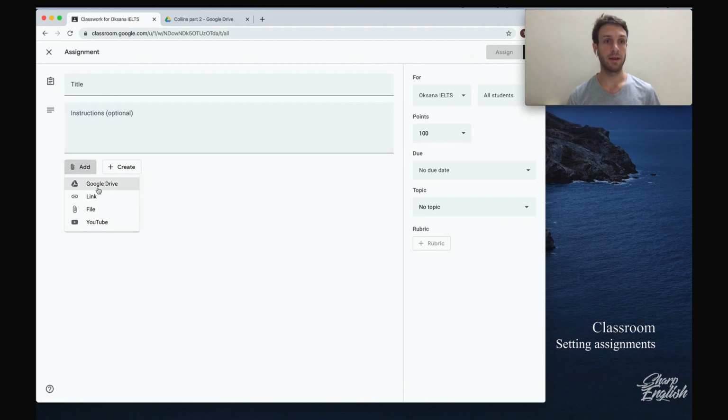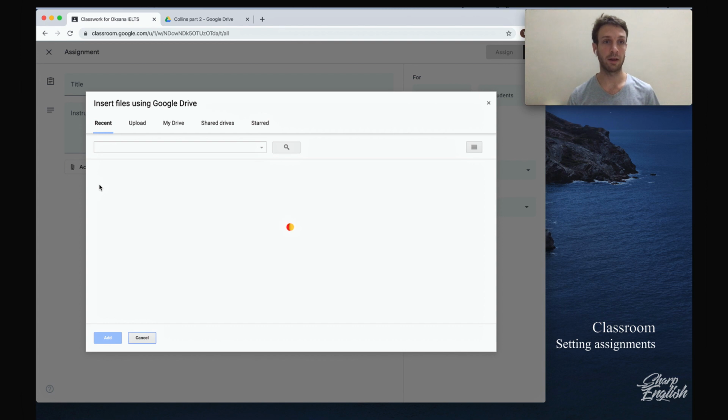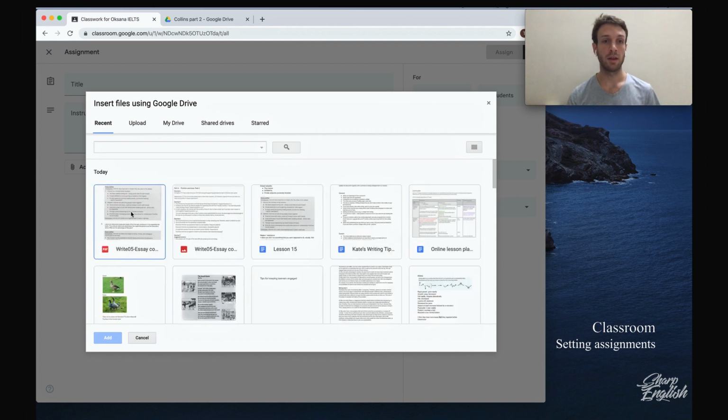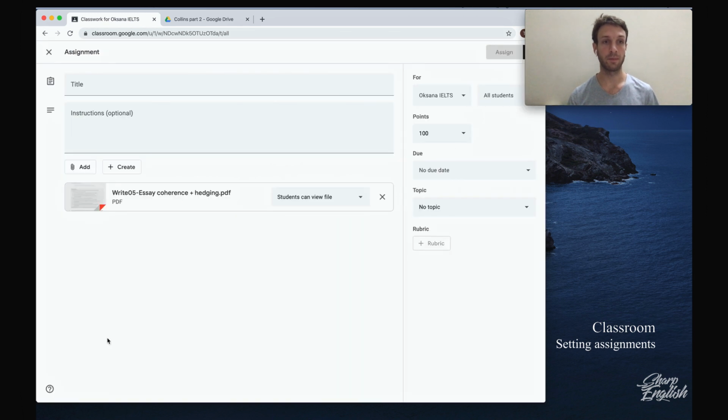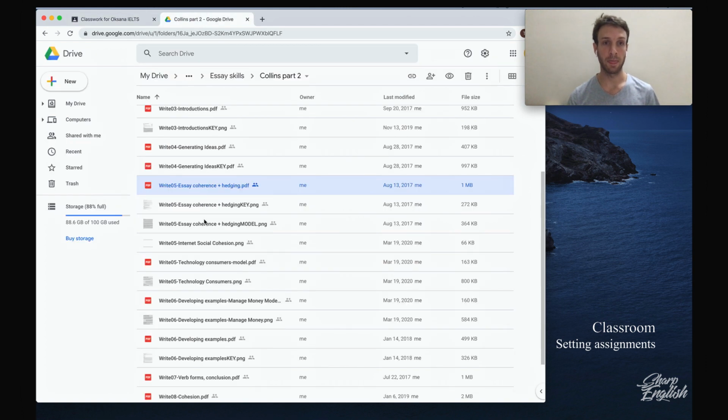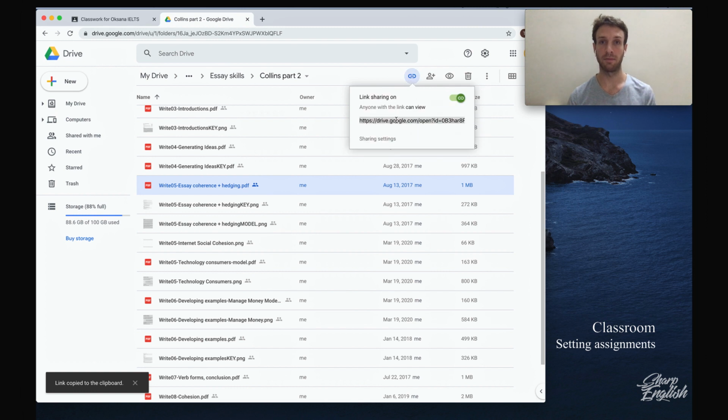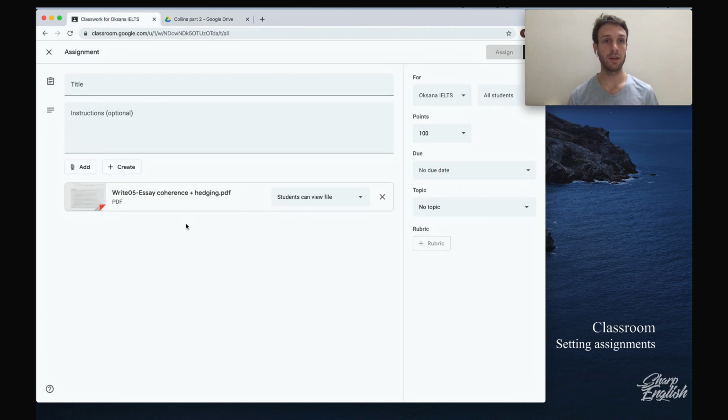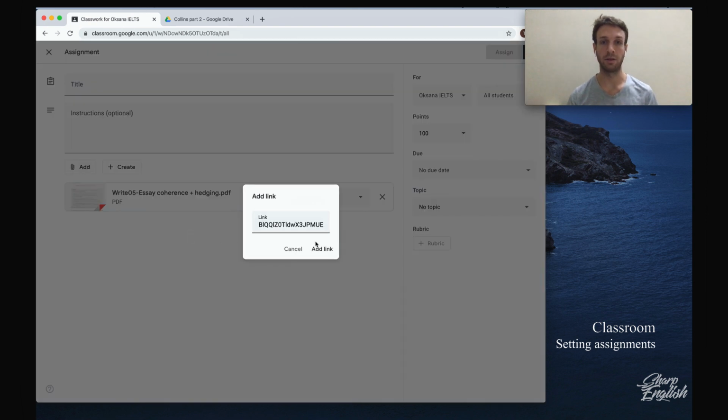The easiest way is just to click on Google Drive, and if you have opened it recently, you will see it at the top. But if it doesn't show up there, you can also go into the Drive folder and find it here and attach the link itself. Remember that when you attach links, anyone with that link can access that file.